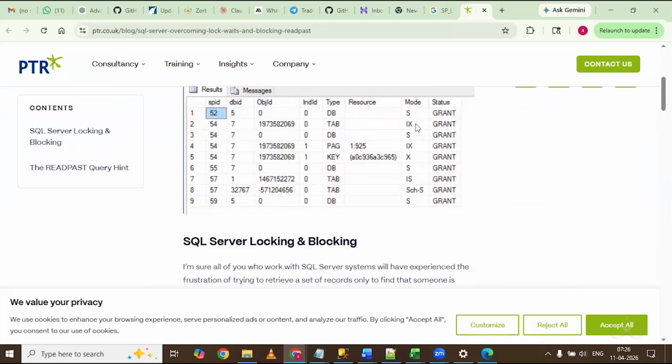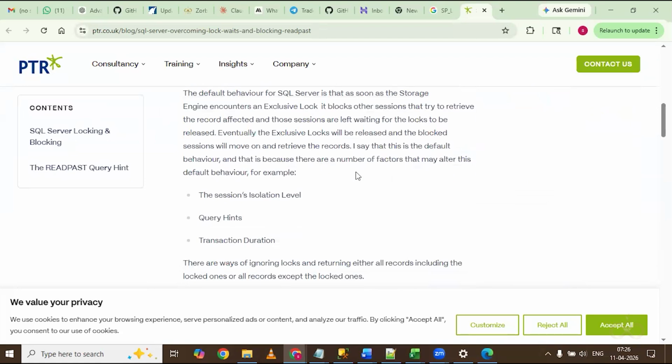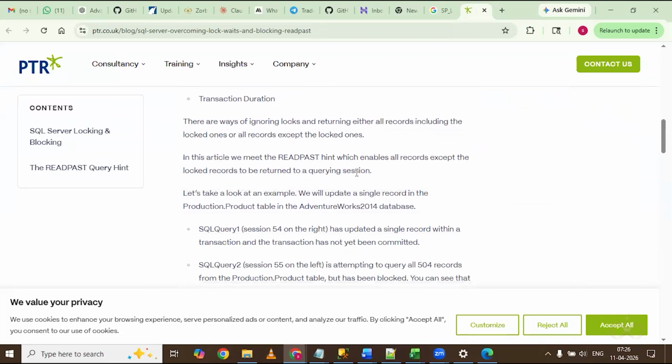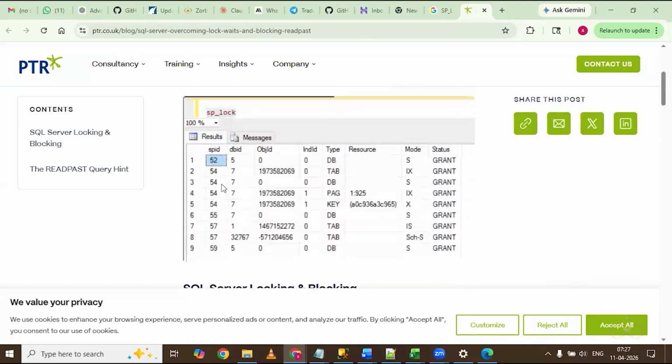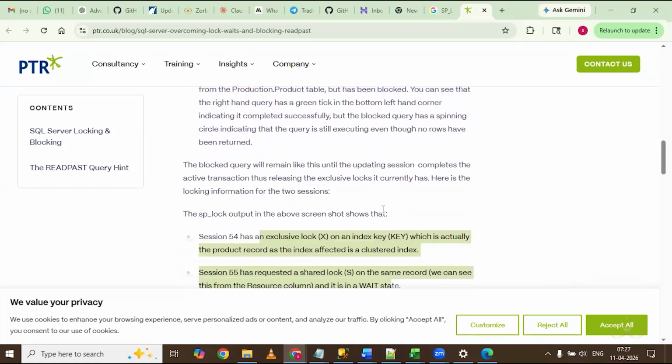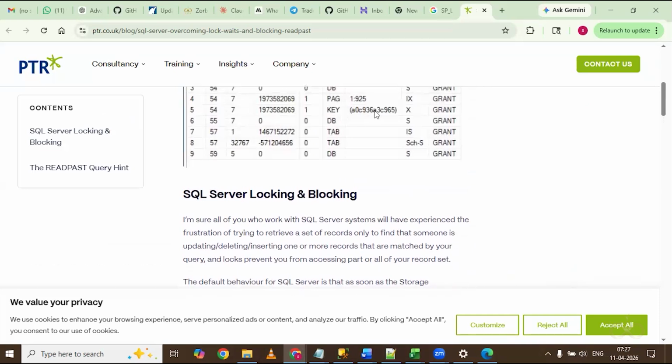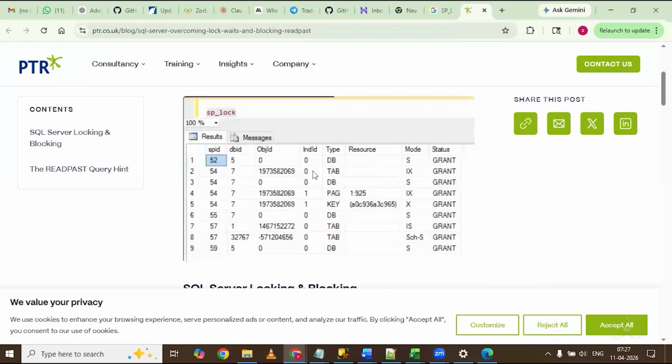This is an exclusive lock. Session 54 has a shared lock or an exclusive lock on an index key. 54 is having an exclusive lock, you can see here, even shared locks. 54 is having an exclusive lock on the key column.